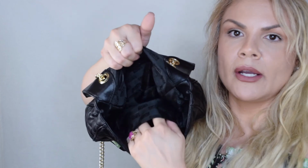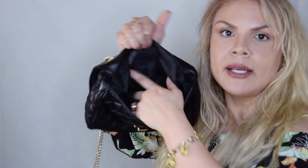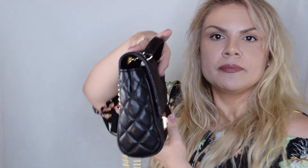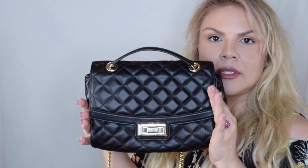I would think that it's easier to use it that way, because I did use this a few times, and because it doesn't have something in the middle, you do have to make sure you adjust things in a certain way so that they stay and won't jumble around every single time that you take out something and put it back in. The other thing it has is another slip pocket right in the front, right here. Aside from the slip pocket and the pocket here in the back, it's just one big hole right there. This is how it looks in the bottom section. And this is the side view, by the way. And there you have it.